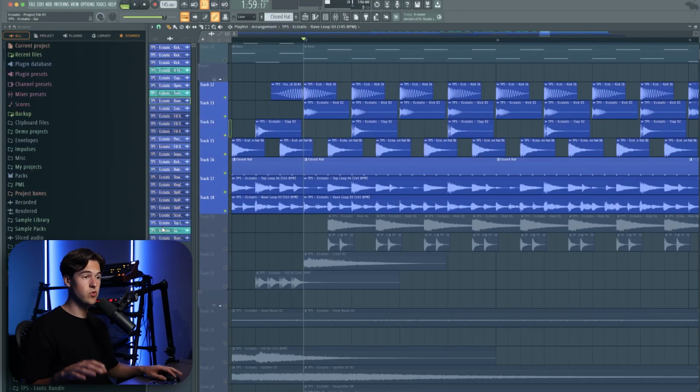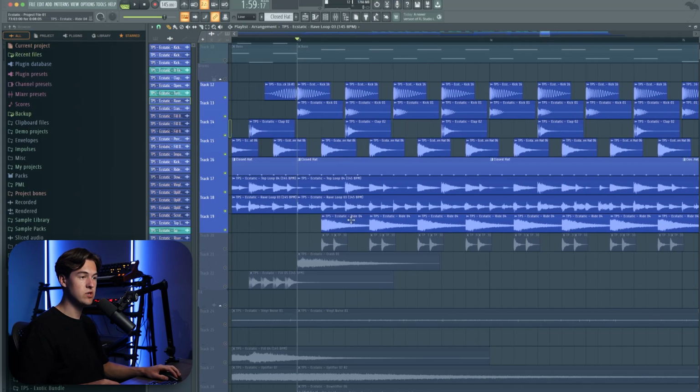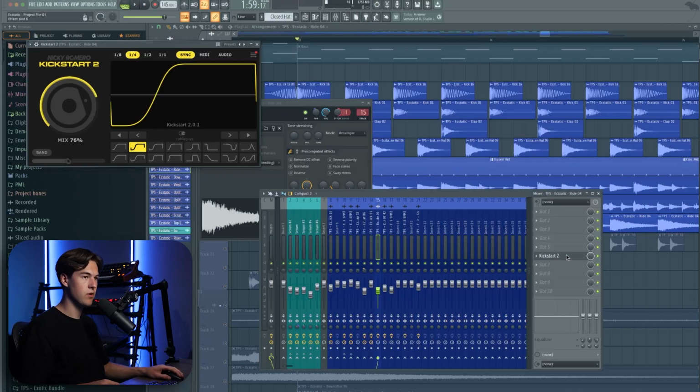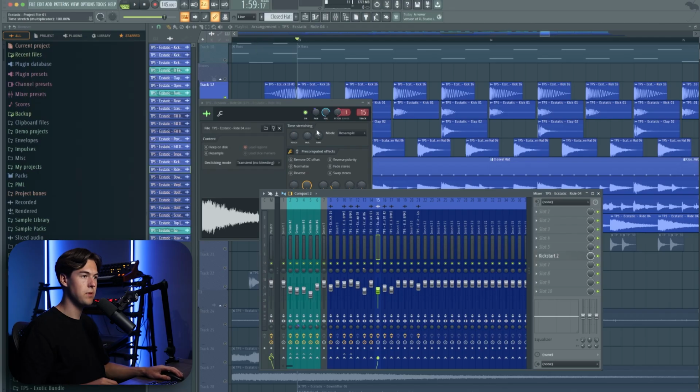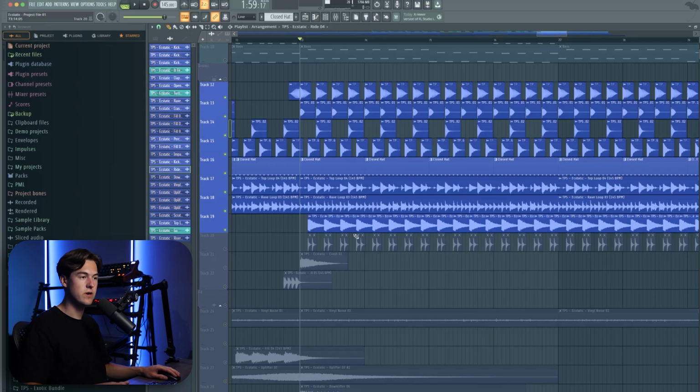In the second part of the drop, there's also a ride introduced, which plays the same pattern as the open hat. So at every offbeat, the ride sounds like this. Only a kickstart for some pumping effect, but together with the other drums, it sounds like this. I added this ride for some more energy in this part.